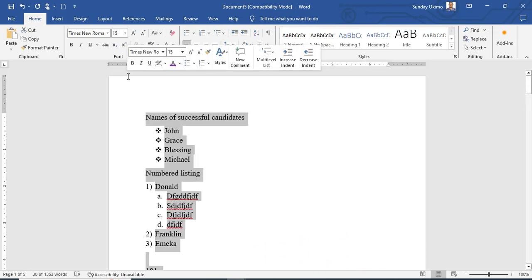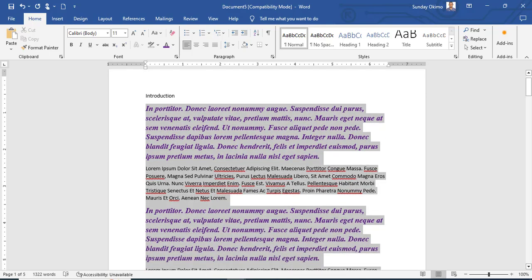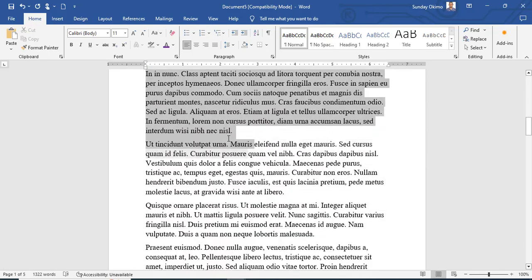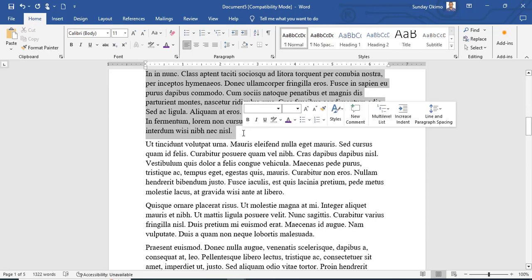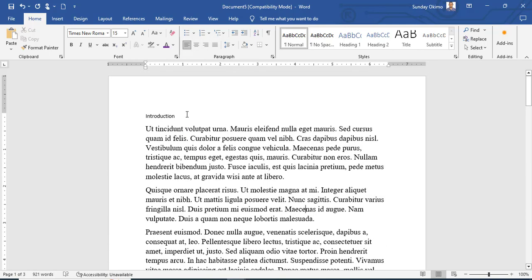Now let's move over to other things. If you look from here, you will discover that we also have other things that are obtainable, like your alignment. What you have written can be aligned left, it can be aligned center, it can be aligned to the right, it can be justified.